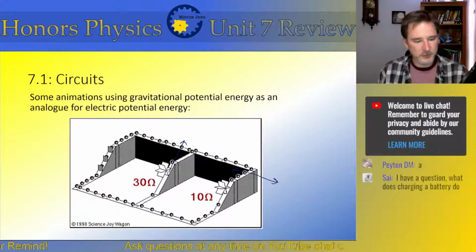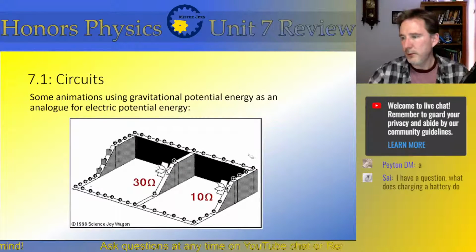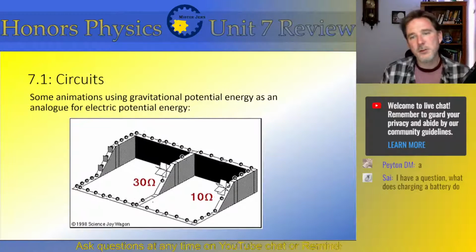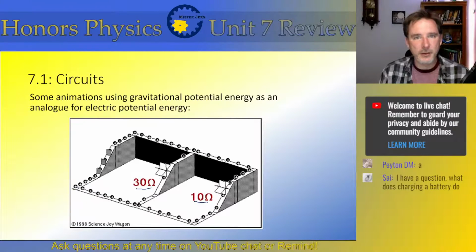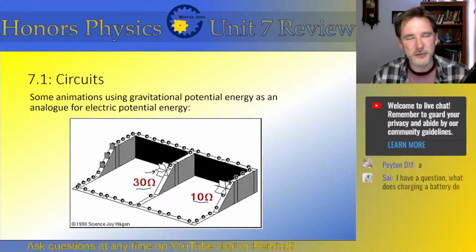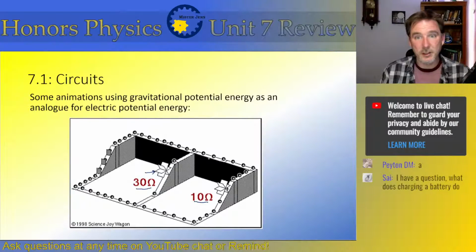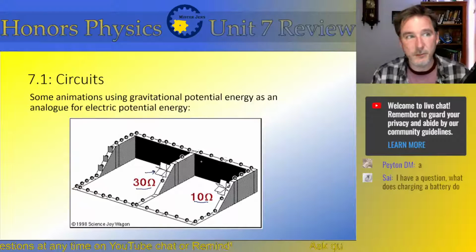Here's another one. Once again, I gotta get rid of my drawings. Okay, don't go away. My phone just decided to blink. So here is a 30 ohm resistor and a 10 ohm resistor. Even though they're both different resistances, this one's spinning a little bit slower. Maybe it's pushing more or something. I don't know. They both have the same voltage because they both start from the same high energy potential. So anyway, just another analogy to think about these things.